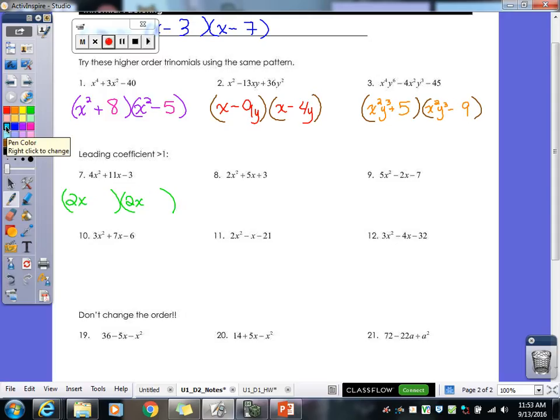So I'm going to start trying with 2x and 2x. We'll see if this one works. Our signs will be different. So a plus and a minus. And then what multiplies to give us 3? We don't have many options. 1 and 3. So if I do my little smile, I have a 6x minus a 2x for my big smile. That gives me a 4x. I'm nowhere near the 11x that I need. So that tells me probably I need to change my 2 and my 2.